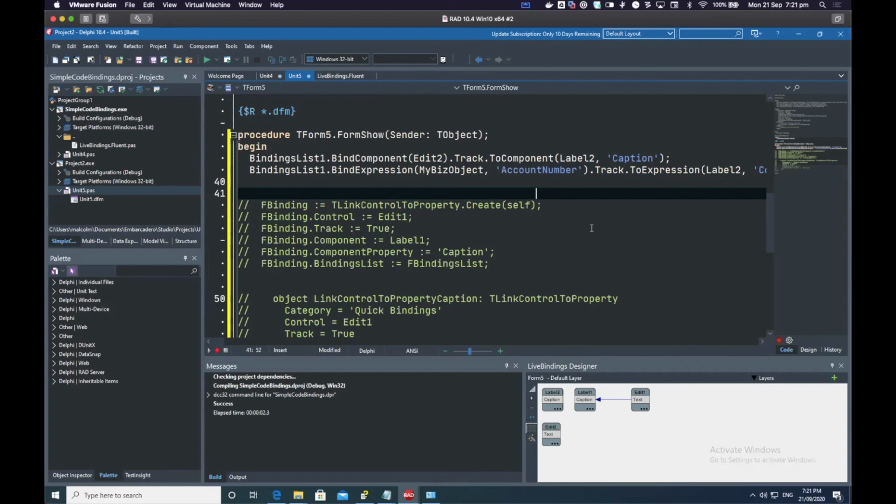Malcolm, do you actually bind things other than database fields to edit controls and things? Because when I bind things, it's probably 95 to 99% DB fields to the edits and grids and so on. Yeah, probably the most common thing. I mean, you do a lot of database fields because that's what you end up dealing with a lot.